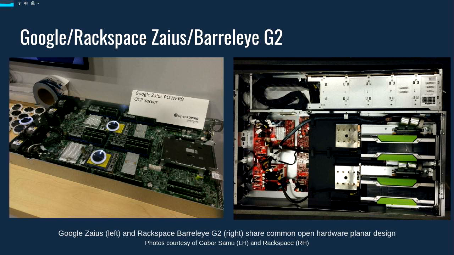And then the system on the right, which is the Rackspace version, the Barreleye, is actually an open compute design as well. The section right up the top is a slide-out storage cartridge, and the two green things you can see in the middle are a couple of NVIDIA GPUs. But it's entirely common planar that's sitting underneath that. And of significance, every single aspect of the hardware design of these is open hardware. So it's an open hardware design, and again runs an entirely open source software stack.